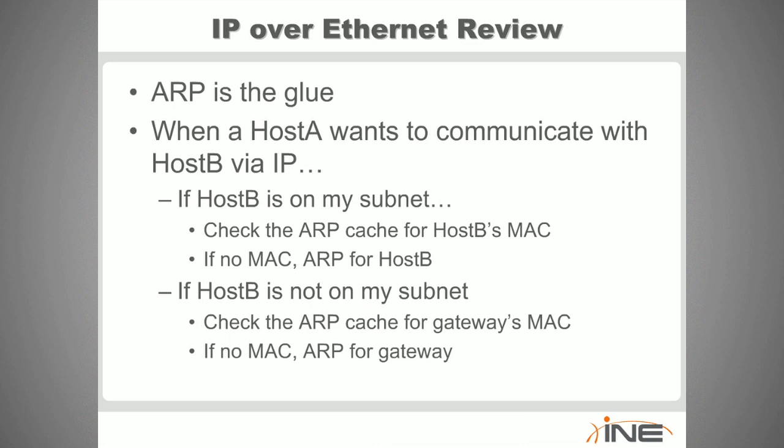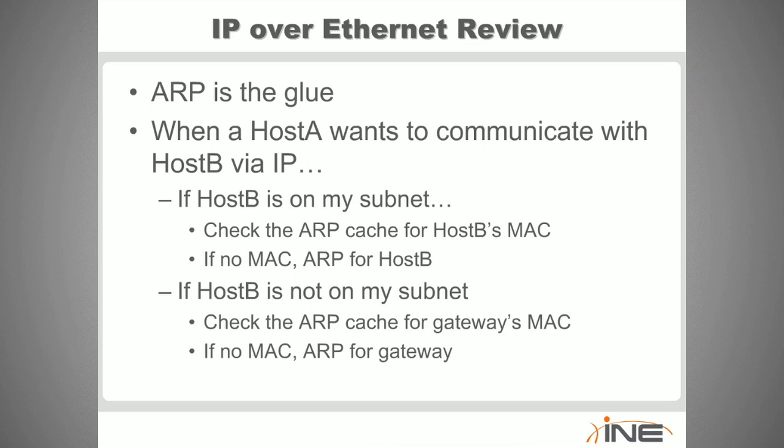Now, if we have a case where we have two hosts in the network, A and B, they want to send packets to each other using IP. From host A's perspective, it will look at the destination of host B, and it's going to do some basic binary logic with its own IP address and its own subnet mask. It's going to try to figure out, is host B on the same subnet as I am? Now, if A finds that B is on the same subnet, it says B should be in my broadcast domain, so I can send them directly a layer 2 broadcast, which is going to be going to all Fs, to ask them what is their MAC address. So this means that host A is going to ARP directly for host B.